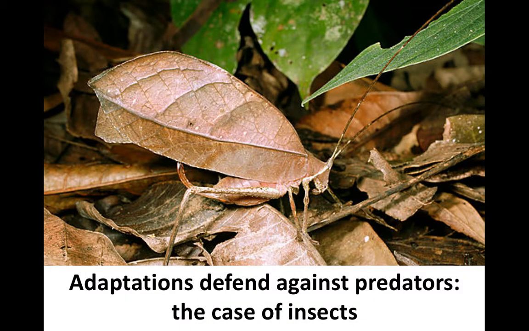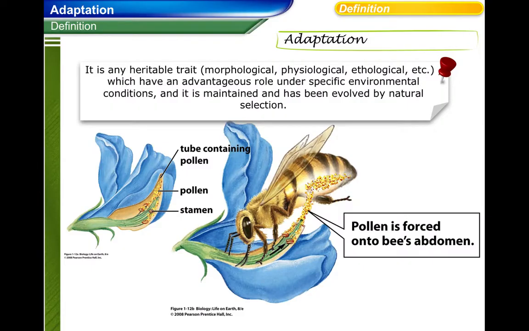The topic that I chose for discussion was adaptations to defend against predators in the case of insects. Here I would like to highlight the concept of adaptations, which is any heritable trait which has an advantageous role under specific environmental conditions. And here we have an example in plants, but related to insects.